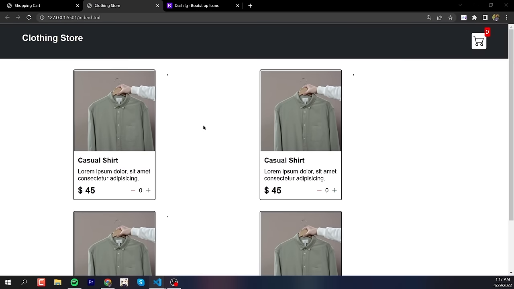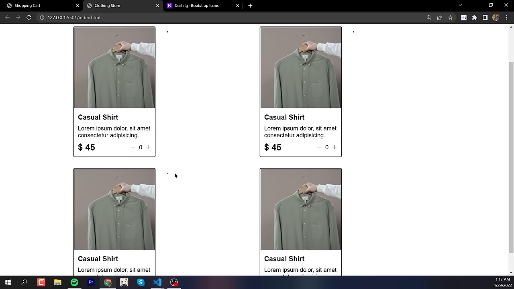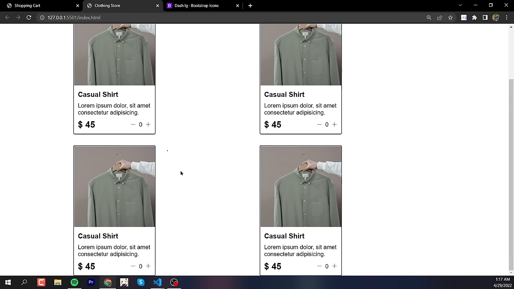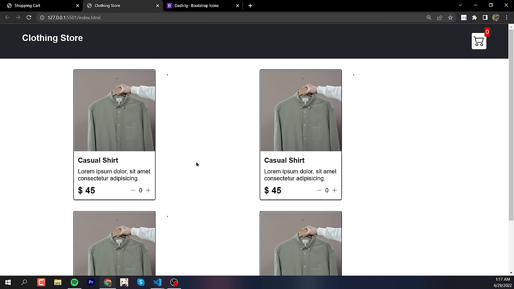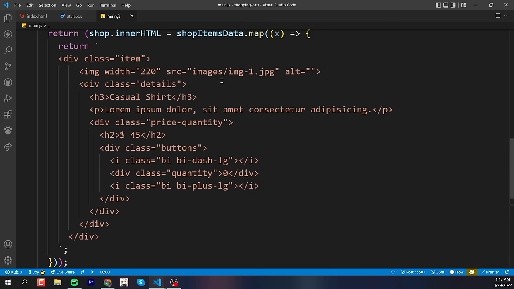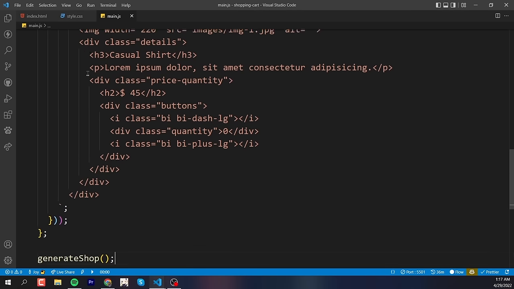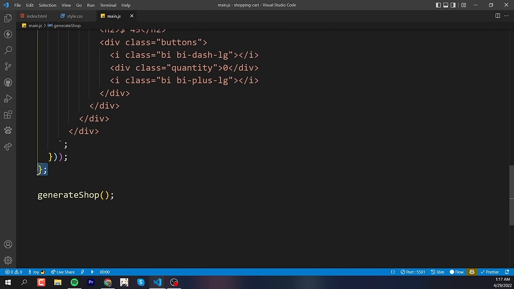But guys, one second, it looks odd, okay? Look at this one. Can you see this one? And can you see this one here? It looks odd. That's because, can you see this invisible comma here? I can already see it here. Can you see this comma? Yeah, it's coming, okay? So we have to remove this comma, only then we can see the specific result. In order to remove that comma, all right guys, come back to your main JS and then you're gonna scroll down, okay? Do you see this ending curly bracket before this one? Okay, do you see this one here? Just before this one, right?